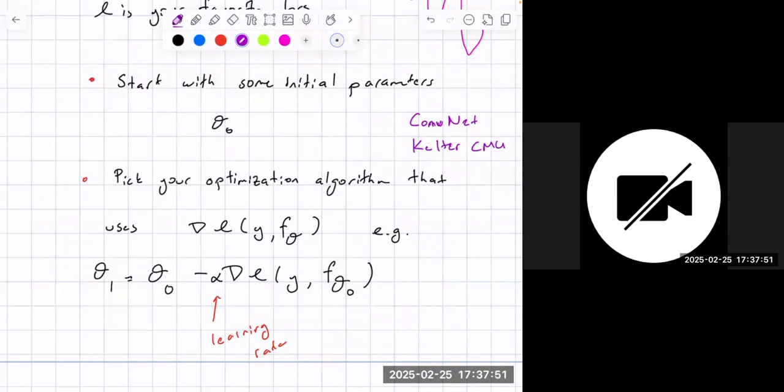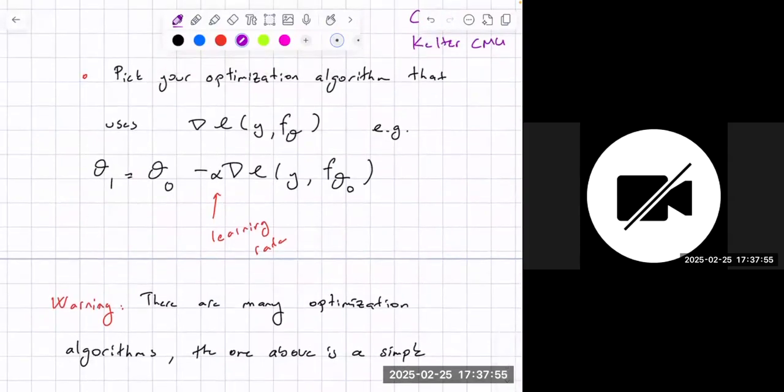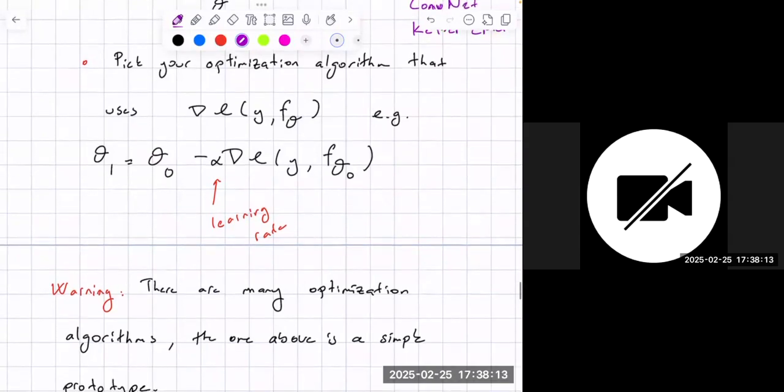Very good. And of course, warning, this is just a prototypical optimization algorithm. This is literally gradient descent. This is not the algorithm. There are several options, and I'll try to teach you the most common ones so that you're aware which one you're picking when you run some library, okay? Of course, also you need to think about how you change this learning rate. We will talk about this also.